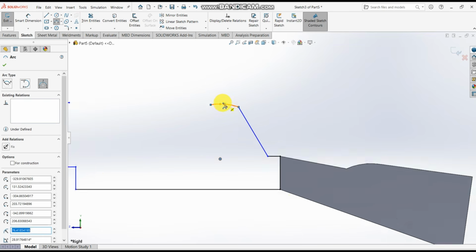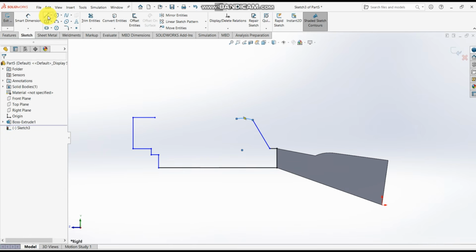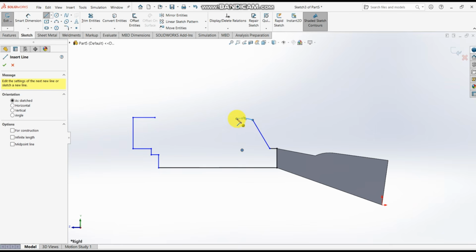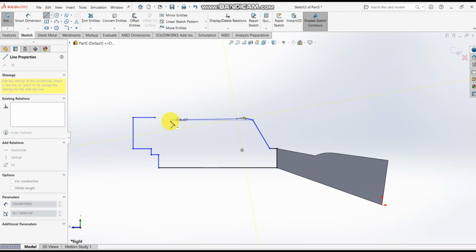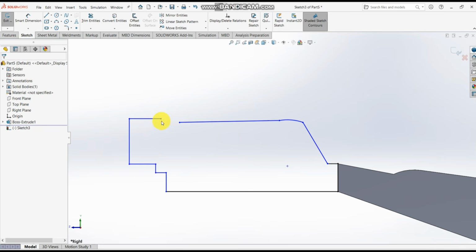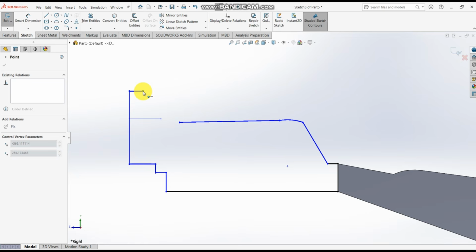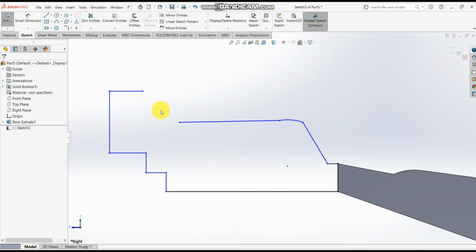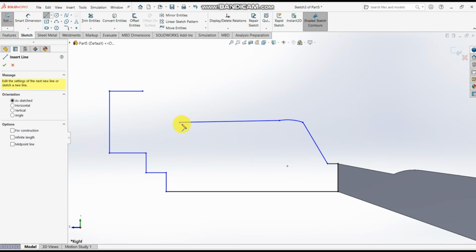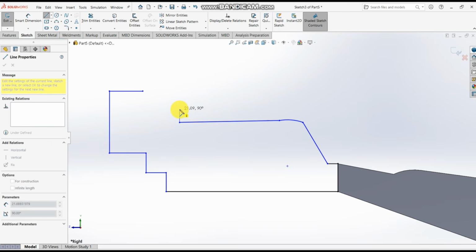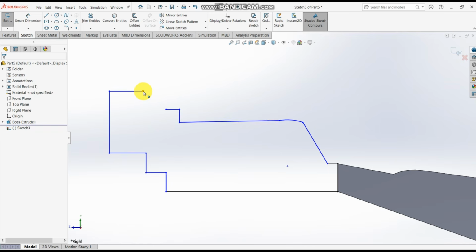Then the next step is using a line. So I'll come to this particular point, I'll do something straight again, I'll get a straight line. Please watch, there's something you have to understand. If it's not moving in the manner you want it, you can always feel free to adjust so that you can get a perfect job for yourself. So if I have something like this, I'll use my line again, I'll click, take it up like this, and I have something like this. Then I can use this to bring it down.